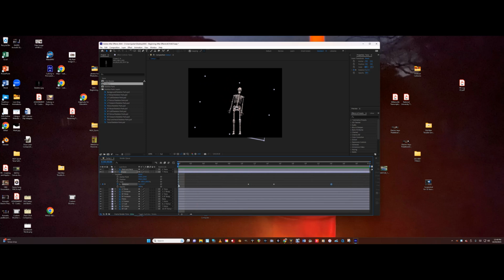So maybe what we'll do is we'll have them end up here. So let's grab this first keyframe, Control C, go to the end, and maybe just a little bit before the end, we'll paste that in here. Control V. Let's see if that helps. Yeah, it looks better, I think, to have them come back to that leaning position. Okay, so there's our basic animation, right?